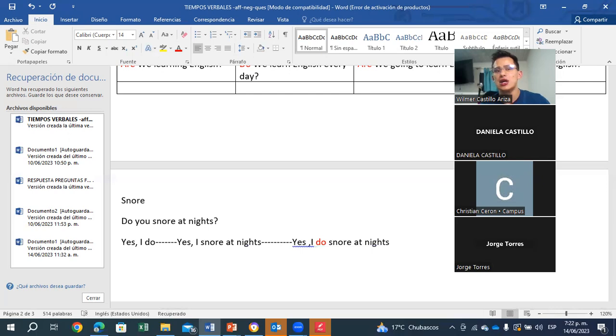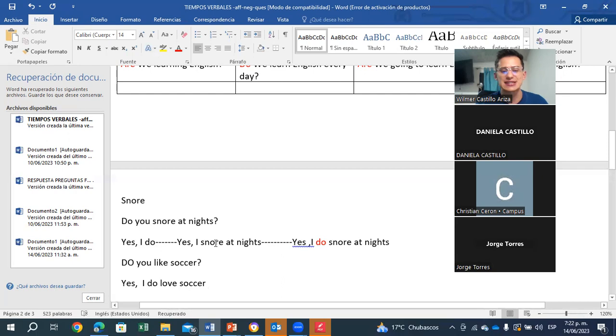But there are some cases where you're going to hear some people say that "do" in a long answer. For example, if you ask an American person, do you like soccer? Sometimes you're going to hear them say, yes, I do like soccer, or I do love soccer. In those cases, that "do" is adding emphasis to the verb. It's like "really". They replace that "really", but they do. For example, I do love playing soccer. I do like going to the gym.